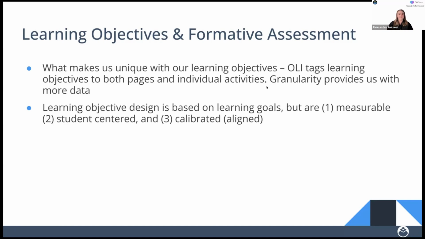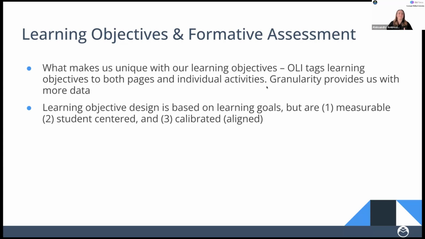If they can't, that means that's some stuff we have to have them learn or build a course around. So when you write a learning objective, you want it to be an action that the student can perform to demonstrate that they've learned the goal. And of course, lastly, measurable, it goes along with student-centered. You want to be able to measure their progress by having them perform an action, right?